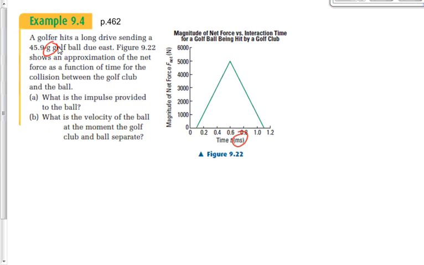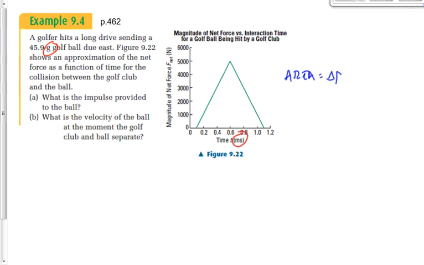But then the ball goes back to its regular shape. And what happens at that point? Well, the club's still in contact with the ball, so there's still a force, but the force is now decreasing. So the force increases and then decreases, all the while still imparting impulse. What's the first thing you think of when you see this graph? Three words, come on. Area equals impulse. So I don't care what you're asked for. Let's do area equals impulse.